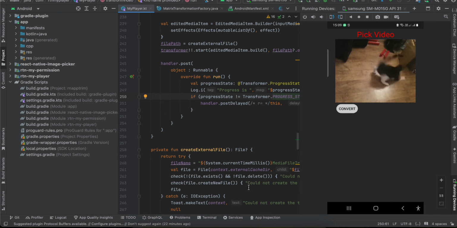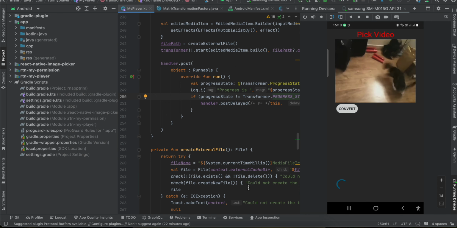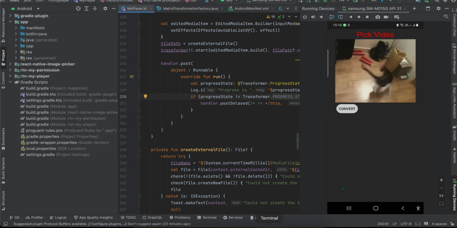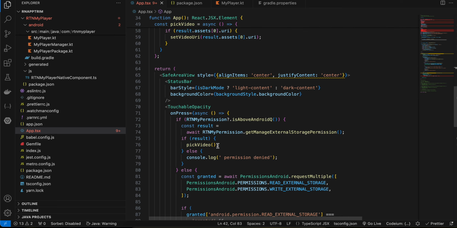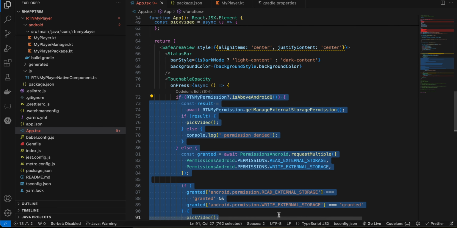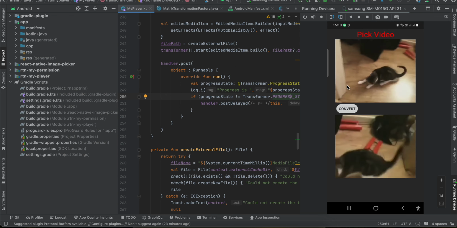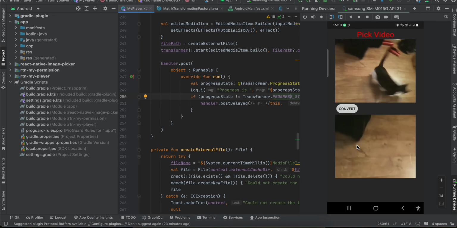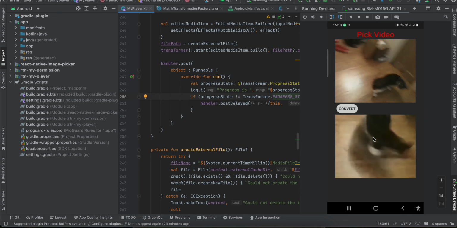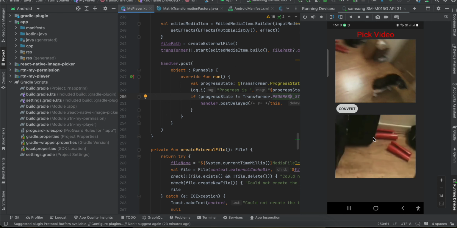Now you will have to be careful. I have already given the manage external and read write external storage permission in my first output, right? So you will either have to run this particular code inside useEffect, or you will have to comment out the code where we are storing the file to external storage. So here you can see the DizzyCrop effect was applied as well. Same you can do for Spin3D as well, like I showed you.